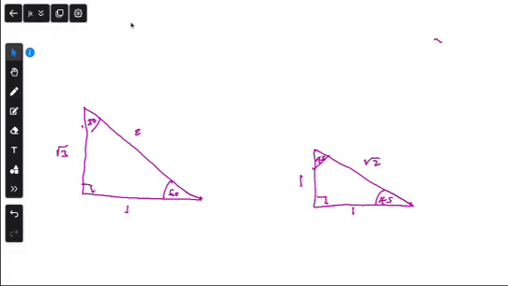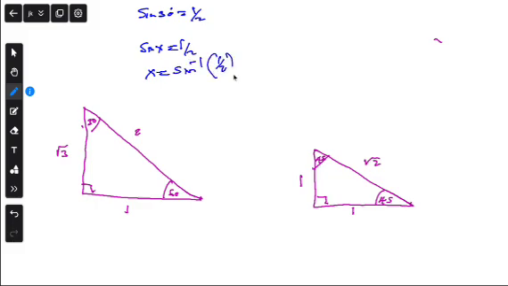So let's start with when you have been taught to find sine 30. You and I know that sine 30 is equal to half. So meaning to say, when you're solving, you have sine x, which is equal to half. You can easily find the value of x, isn't it? You can just say sine inverse of half, so x is going to be equal to 30. Don't even bother yourself, isn't it?